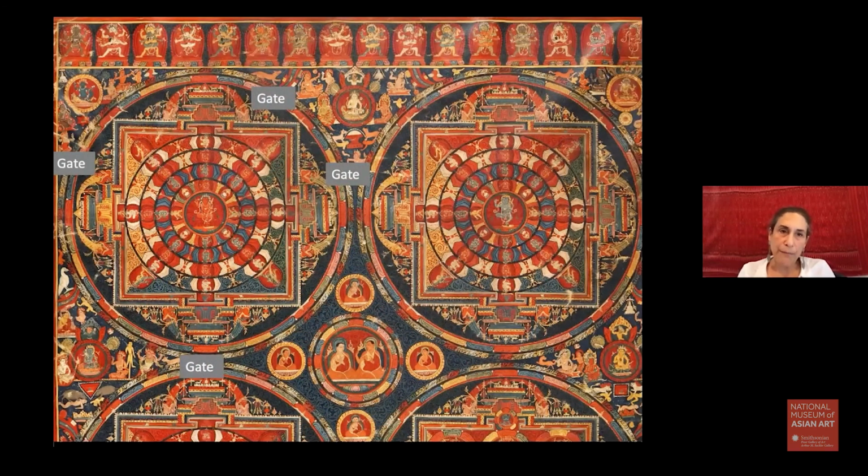I thought that the movement of this thangka also resonates with the sort of movement that's inherent in the very concept of the mandala. So the mandala represents a three-dimensional palace of a deity. And it's encoded here within the circles and the squares that are like the blueprint or the floor plan of any building. So those are seen as from above. And then the deities and the offering vases, etc., are seen as if from straight on. So it's between that view from above and that view from straight on that the three-dimensional unfolds. And this is what one mentally travels through, entering through the four gates that Aparna showed us details of before.